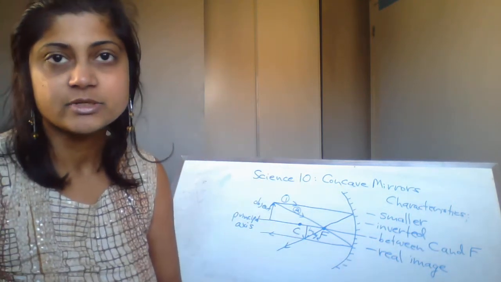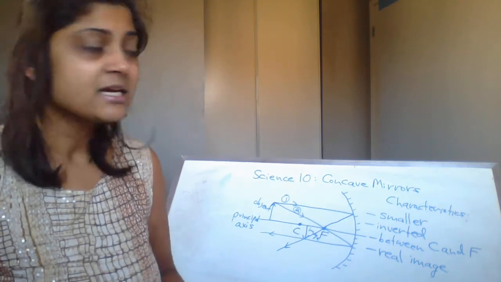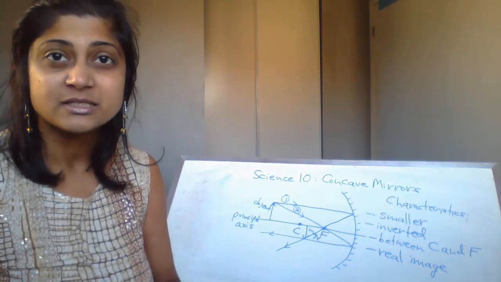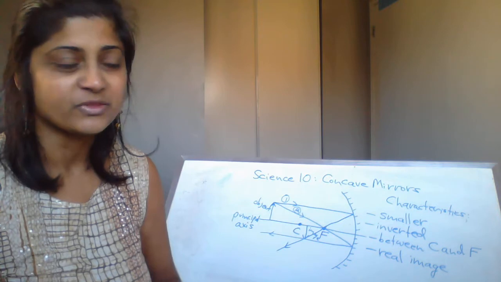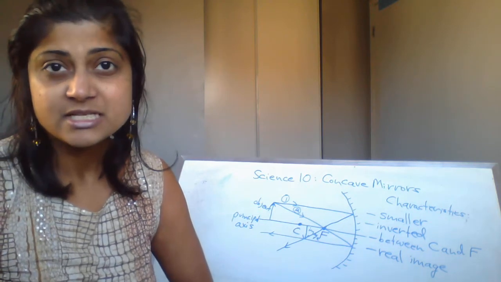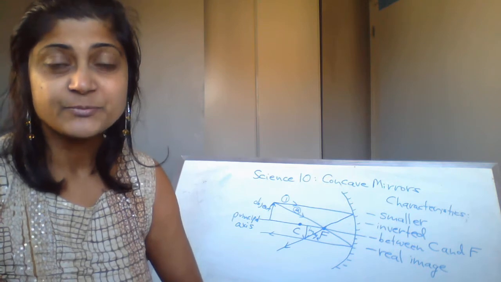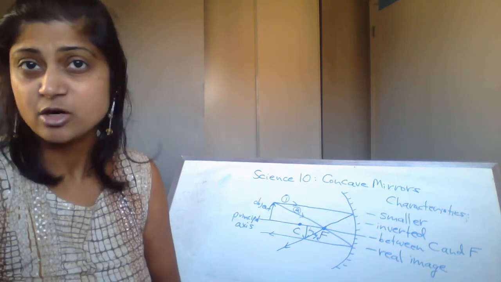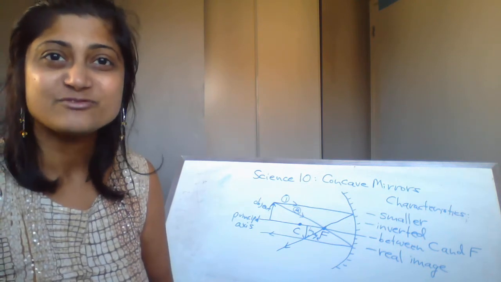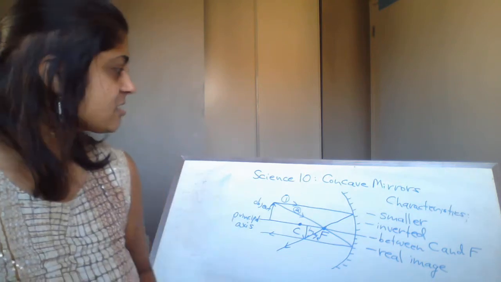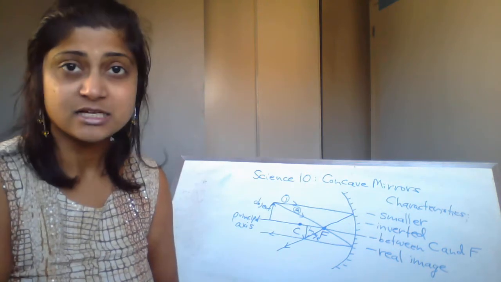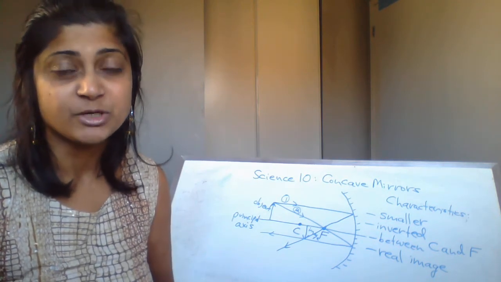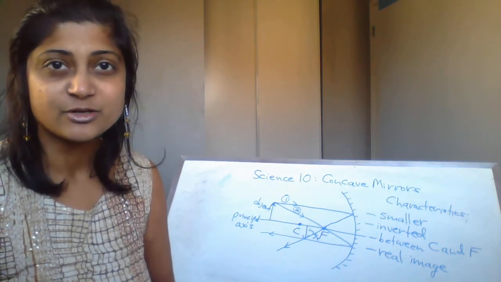Later on in this unit, you will also be going through lenses, and you'll notice that some of the characteristics will be opposite to the mirrors. Make sure you keep these characteristics separate and don't get confused. For mirrors, anytime the image is formed behind the mirror, that's known as a virtual image. But in most of these scenarios, we are forming a real image, as the image is formed in front of the mirror. This is all you're going to do in this section for concave; there are also convex mirrors, which we will cover in the next video. Make sure you memorize the characteristics here.